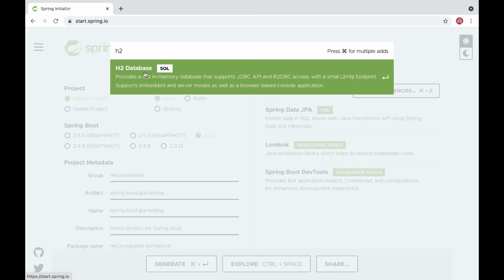To keep it simple and to run our Spring Boot application quickly, I'm going to use the H2 database, but you can use any database that you want. For example, you can use MySQL database, PostgreSQL database, Oracle, etc. As you know, Spring Data JPA internally uses Hibernate as a JPA provider, so you only have to configure the details in application.properties, but the underlying code remains the same. So you can use any relational database. Just make sure that you configure database specific details in application.properties. To keep it simple, I'm going to use the H2 database.